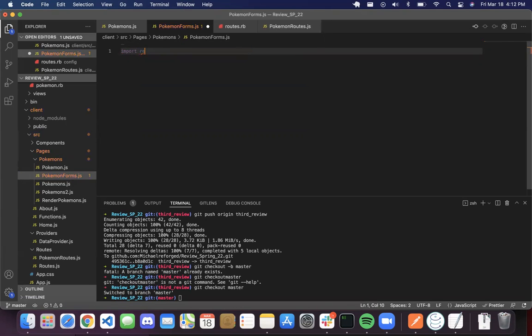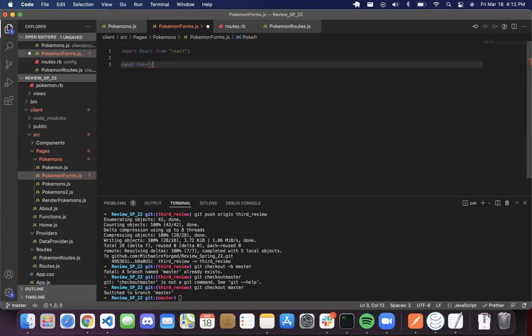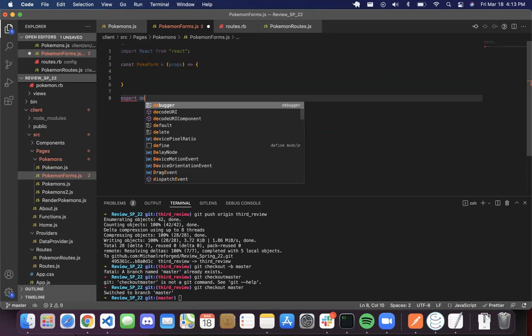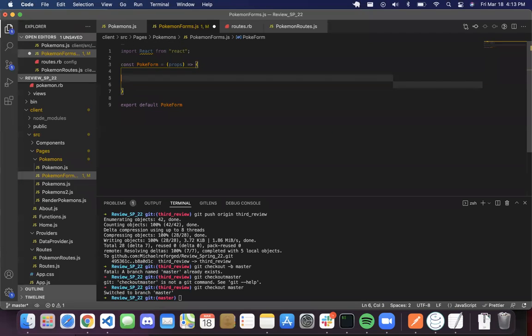So we need to import React, and then const PokeForm. Props, we aren't exactly going to be using props. We need a return in this.